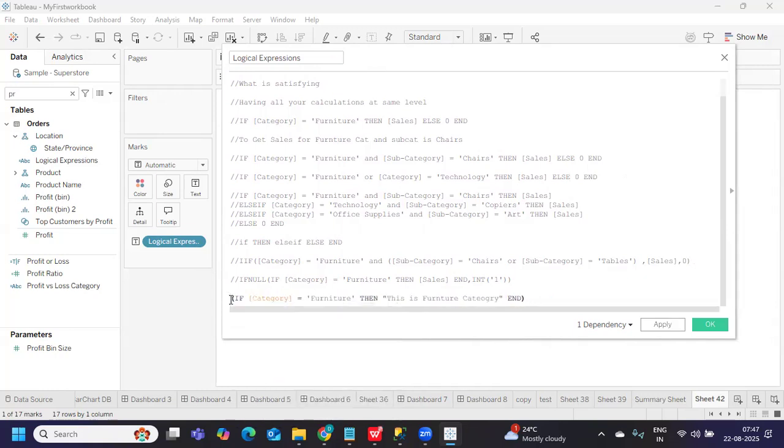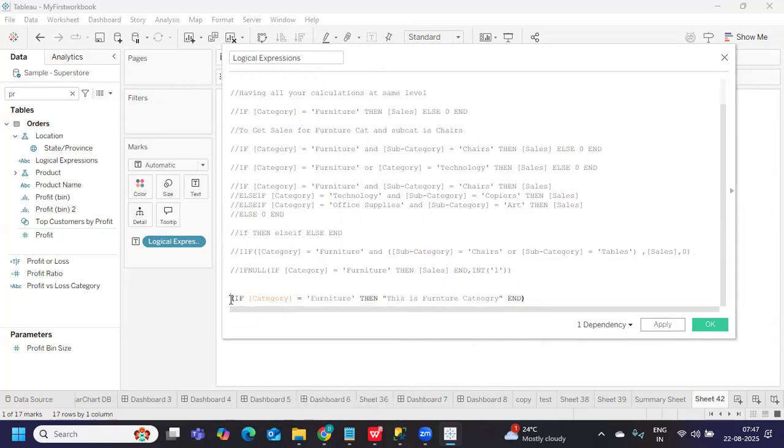When you're writing multiple statements, always hit enter before you write so that it goes to the second line, go to your above line and start writing. Otherwise, it will remove your previous function. So IF NULL of this, and if you get null here, you will write it as unknown category.